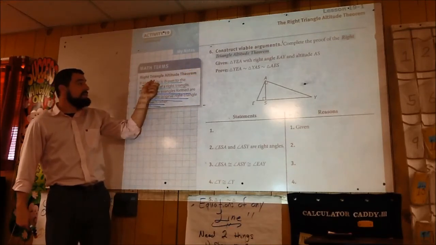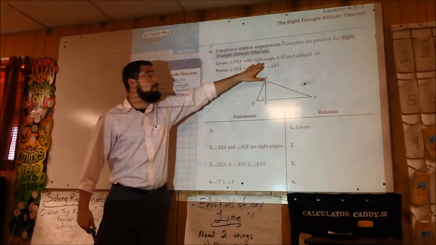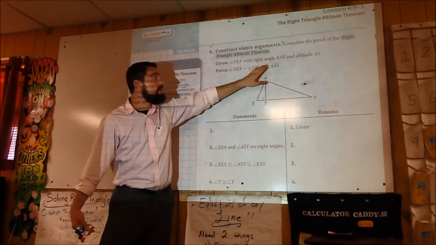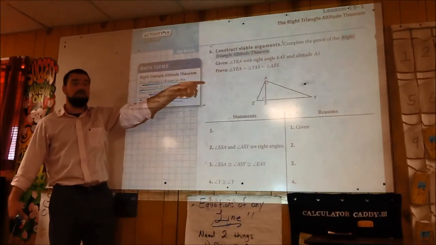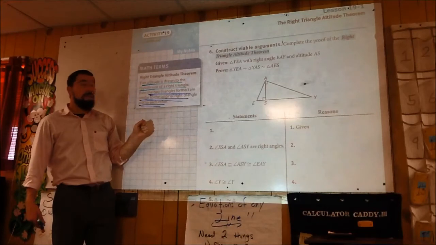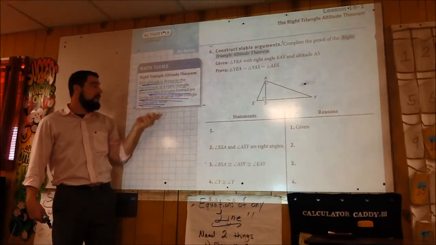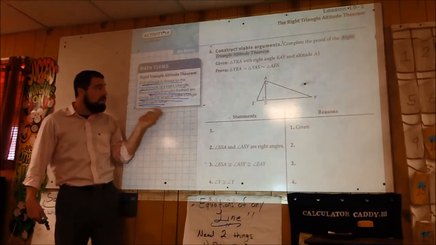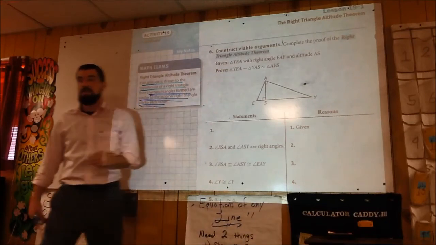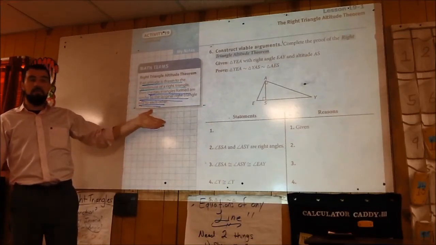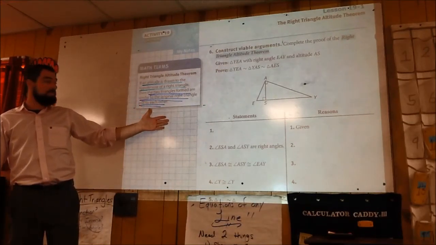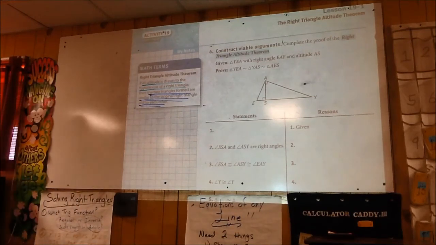So that's exactly what we're doing over here. We are given the hypothesis that we have this triangle with a right angle, so it's a right triangle, and we have the altitude that's drawn to the hypotenuse. Then we have to prove that the triangles that are formed are similar to one another. This is how you prove a theorem. So let's go ahead and complete this. Hopefully you know what item 1 is, so go ahead and fill out statement number 1.